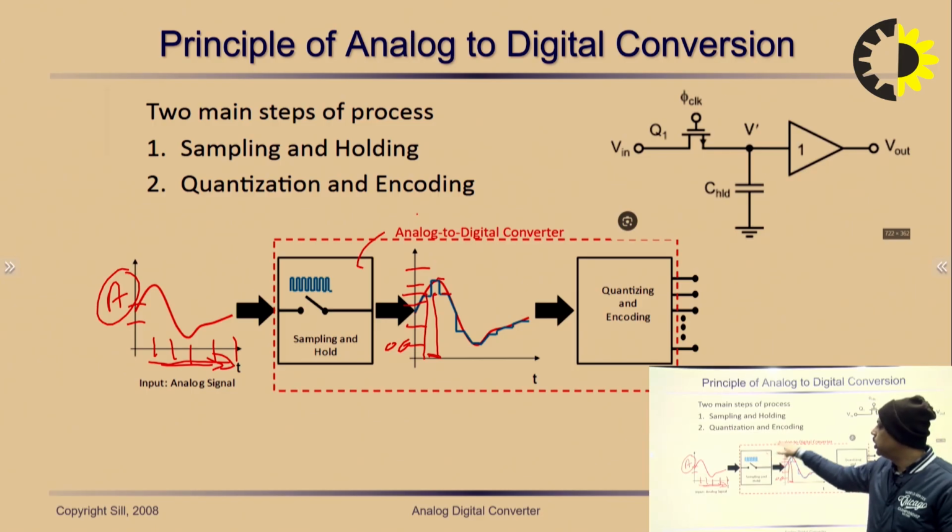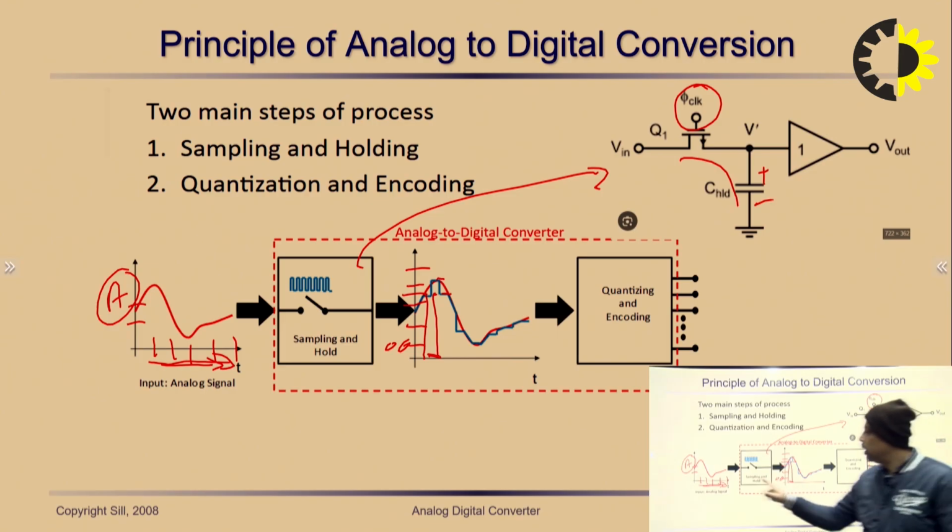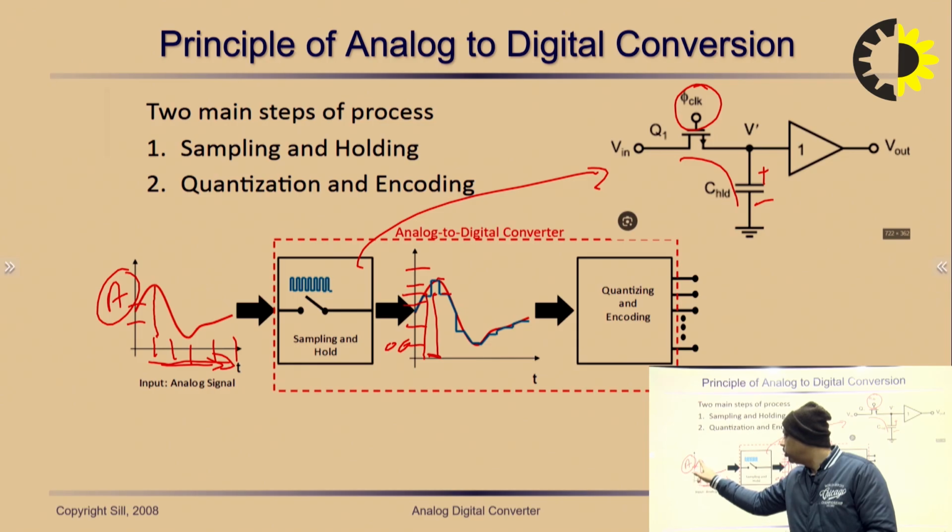So this is the actual circuit that is used to convert the analog signal into samples of the signal by using a sample and hold circuit. The analog signal is applied over here, and there is a clock pulse provided at the gate of this MOSFET transistor. Whenever the gate has the pulse, the voltage is passed, and it can charge this capacitor to a positive or negative value by the amount of the amplitude that exists at that time.